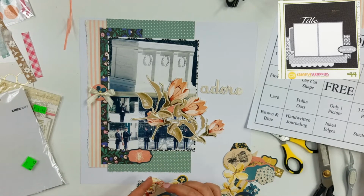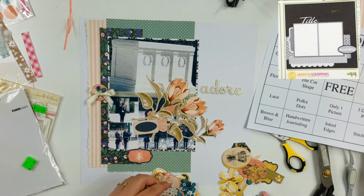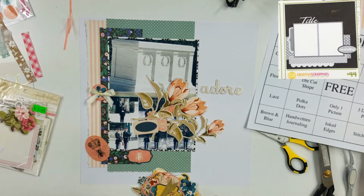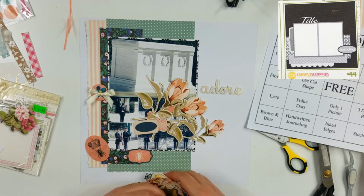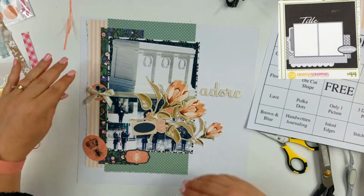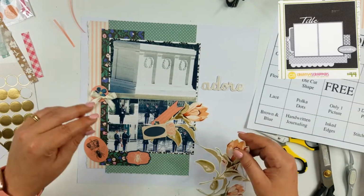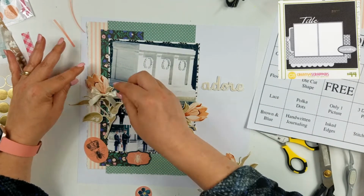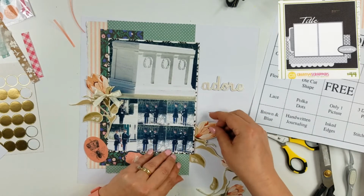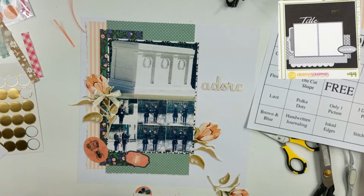And so I am going to pick out all these peach colored flowers, and I think I might pick out one or two other things. I don't end up using anything but the flowers though. I did also use another flower that I believe was fussy cut off of a Felicity Jane sheet, and it was just sitting on my desk and it was the right color, so I used that one as well.